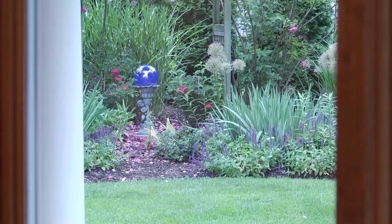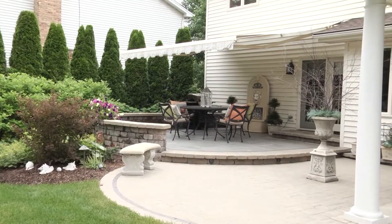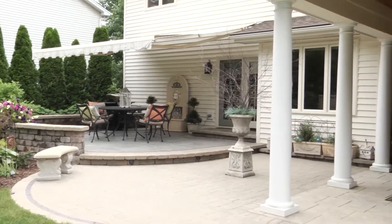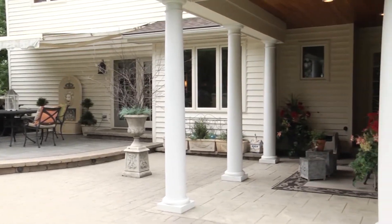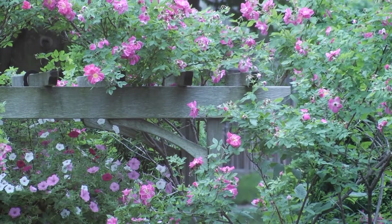No walls, no visual barriers, just this big space — which is wonderful, but you can also tend to get lost in that. So you need to know the skill of being able to condense a big open space into small living areas, and that's what we're going to be discussing today. One of the first things I do as far as decorating is to look as my garden fills in, and I try to coordinate my inside with my outside decorating.